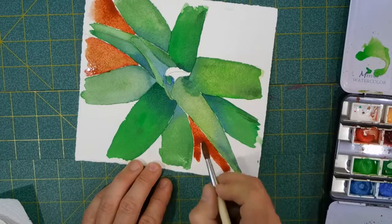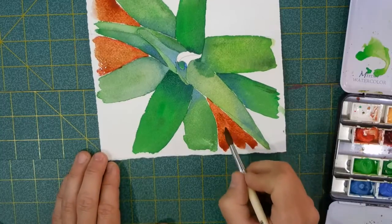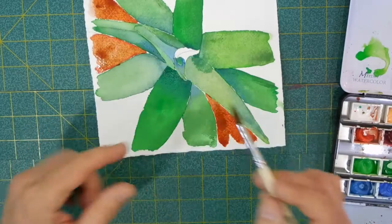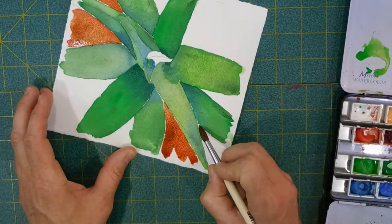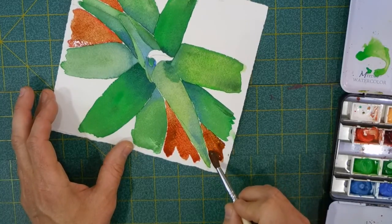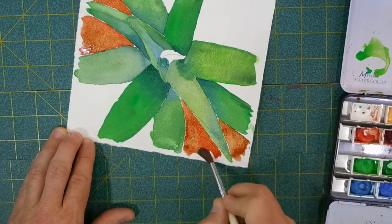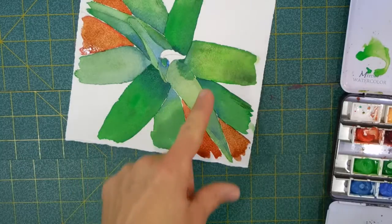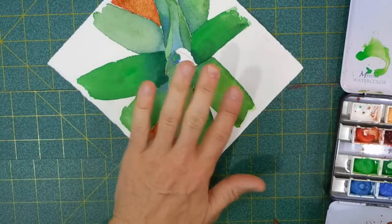Just pull that out. It's actually pretty easy painting this background like this because we've got these nice straight lines. I know that lots of aloes have these little spurs on the side, and we didn't put those on. I don't think that's going to make that big of a difference. Nobody, I promise you, will look at this and say, oh, that's an aloe, and you forgot to put this on, or you forgot to put that on. What they'll do is look and go, wow, that's an aloe, and I love the way these colors move and blend in here. Here we go. Is that one wet? That one is not wet.